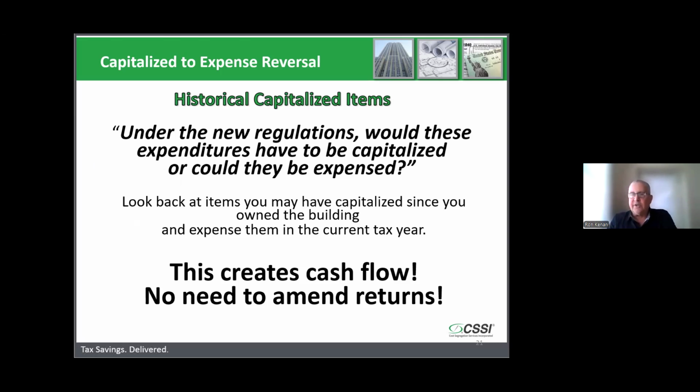It gives us all the information that we can work with, okay? So under the new regulation, you can go back in time and basically create a new cash flow from a tax credit that you did not take in 2020 or before that, okay? Now, this is not an amendment to your tax return. It doesn't mean you amend your tax return, absolutely not.